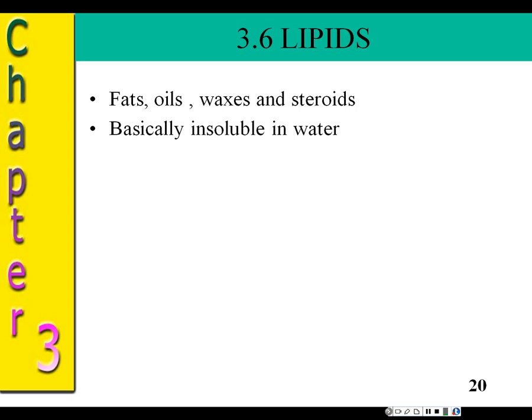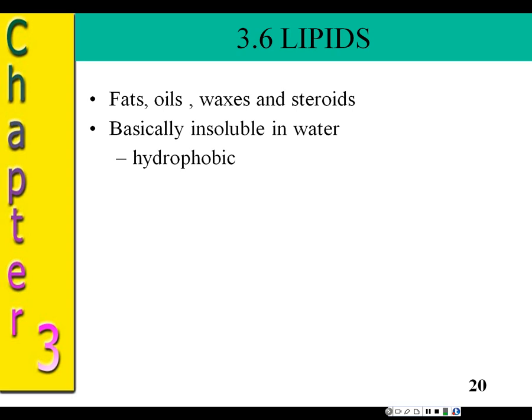You can throw water and oil together and shake them up, but they are going to separate as long as you sit them down and not keep moving them. So we know that these guys are considered to be what? Hydrophobic. What does the word hydro mean? And what does phobic mean? Good.